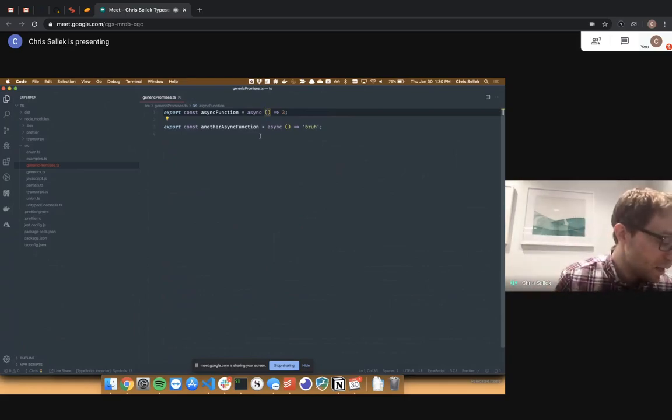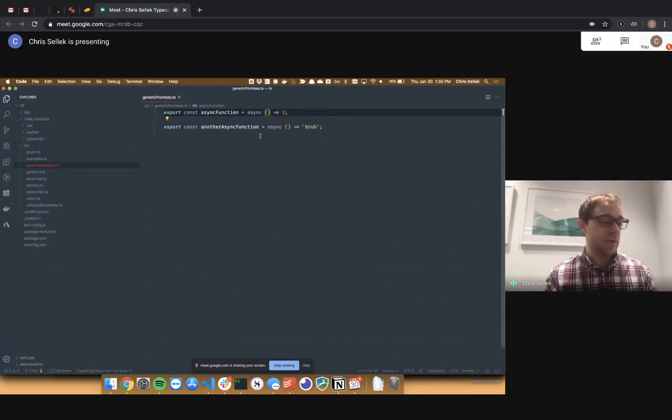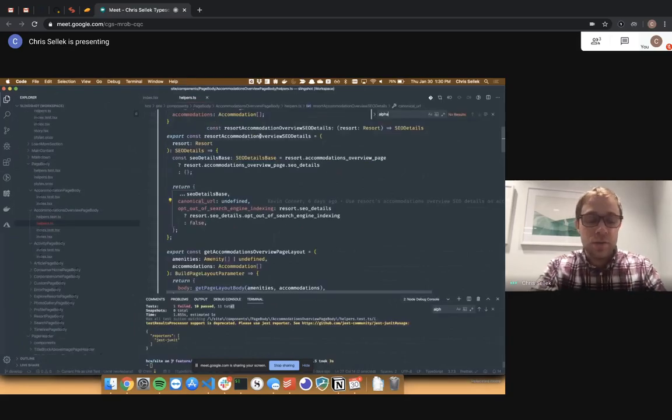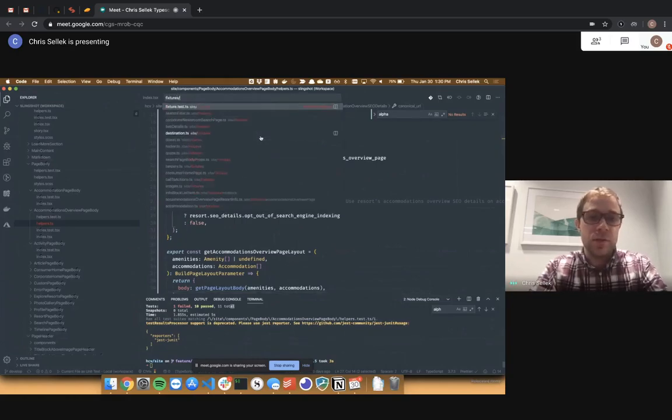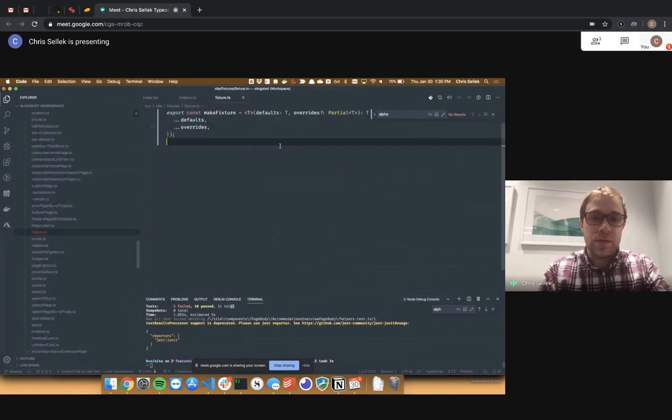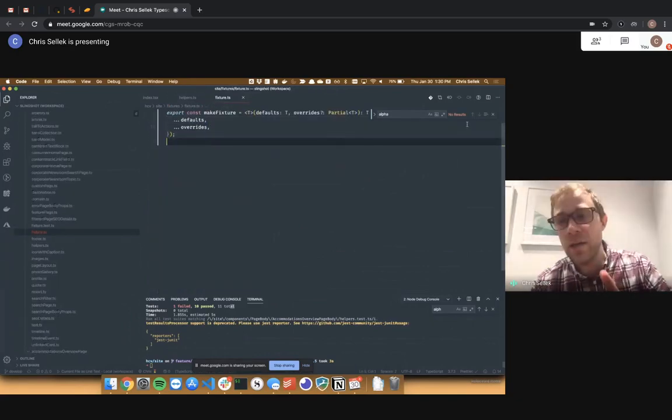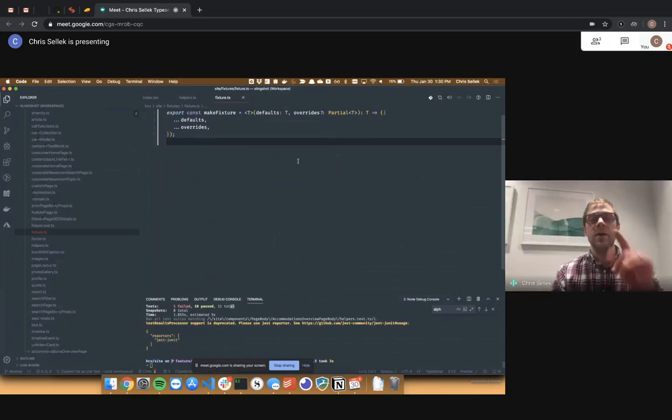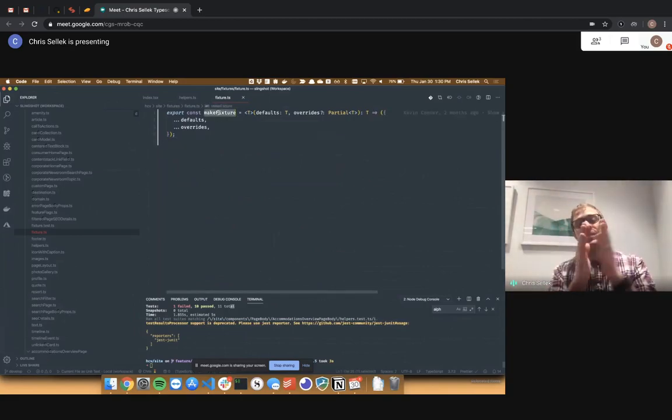And then you can also do some really, really cool things with generics. For instance, I will show off makeFixture. It's fixtures/fixture. So on HCV, and prior to this, IQVIA is where the idea originally came from. I think Robbie Duvall was the one who came up with it. But this is a function that will take some defaults for a fixture and then override it with anything that is passed in to override it.